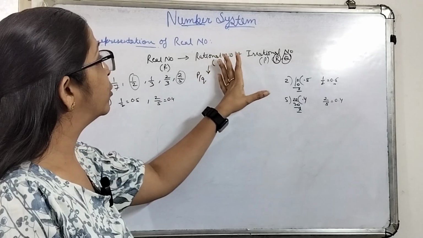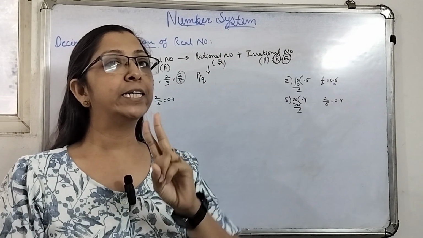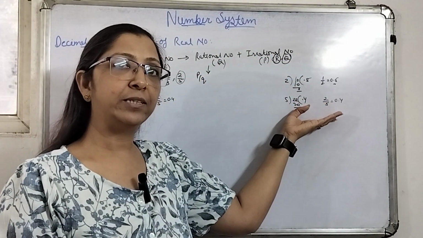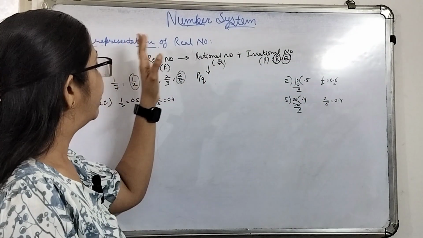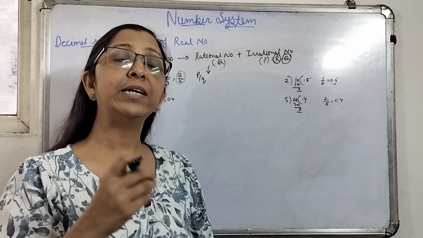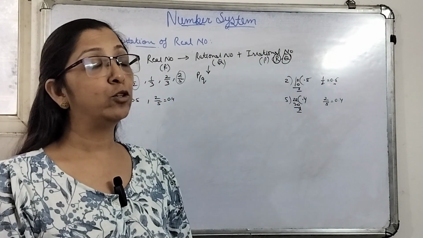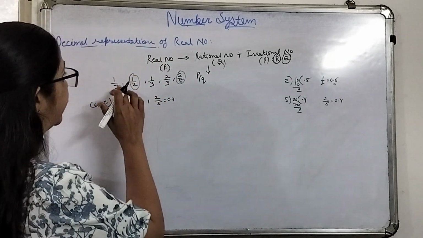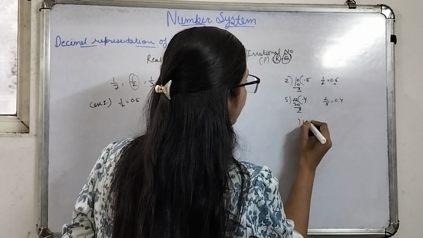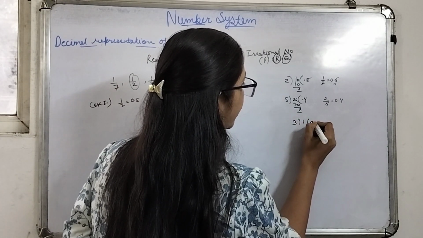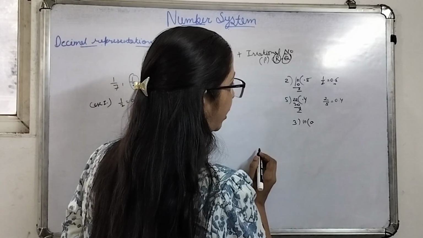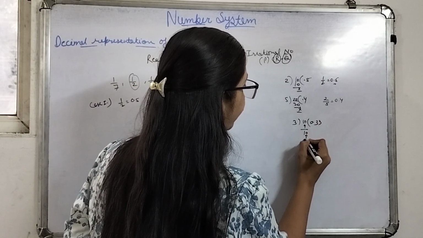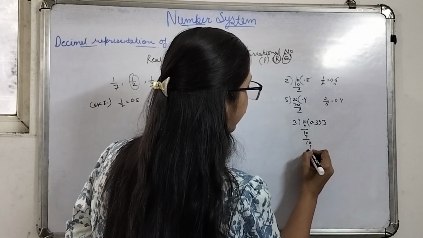Whenever we take any example of a rational number, either of two cases will be formed. Either your division will terminate after certain steps, or the second case, when your division is not going to terminate. After as many steps as you want to go, you can continue, but your remainder will never ever come to 0. Like if I take the example of 1 upon 3, here initially the decimal will come, 0 I have taken, 3 3s are 9, again 1 is the remainder, again 3 3s are 9, again 1 is the remainder, again 3 3s are 9, 1 is the remainder.